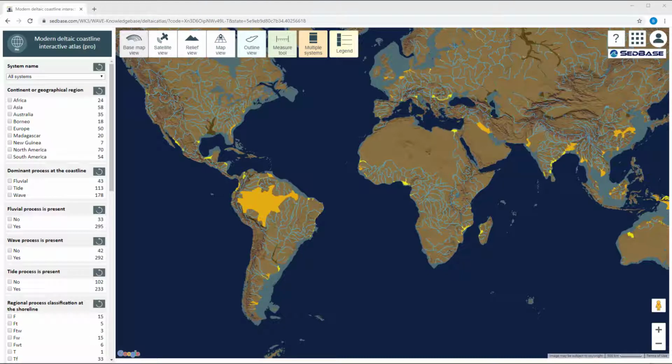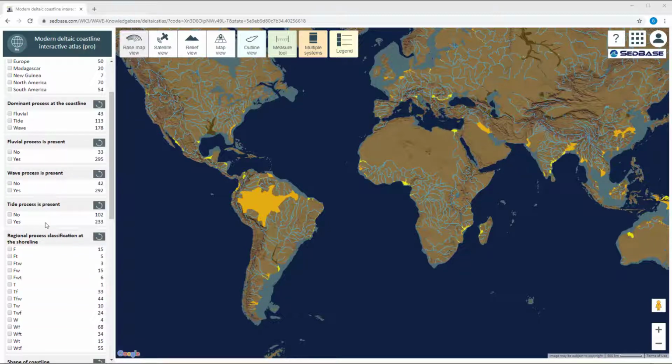One of the most useful features in our Pro Modern Analog plan is the ability to view multiple systems at the same time so that we can easily compare them. Probably the easiest way to illustrate how this works is with an example, so let us directly go through it.